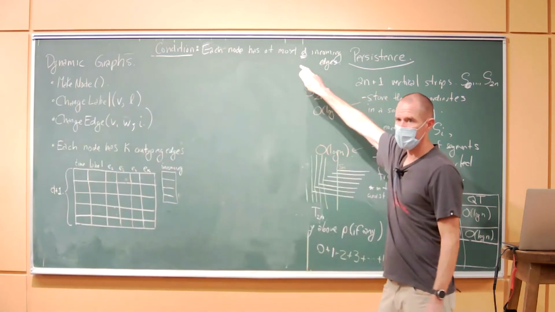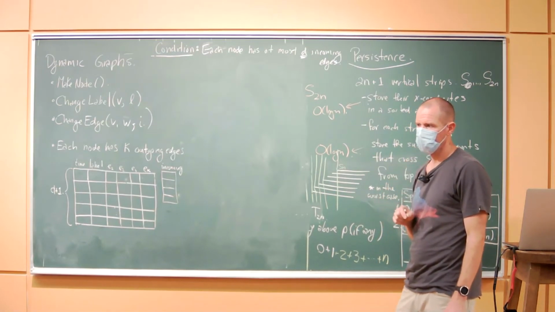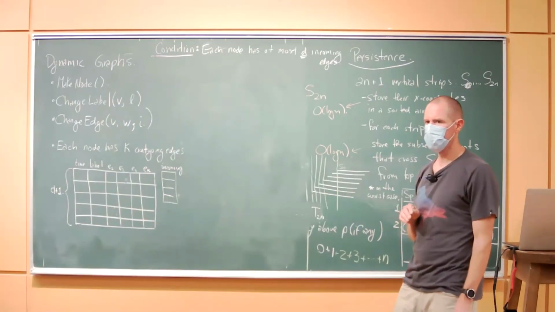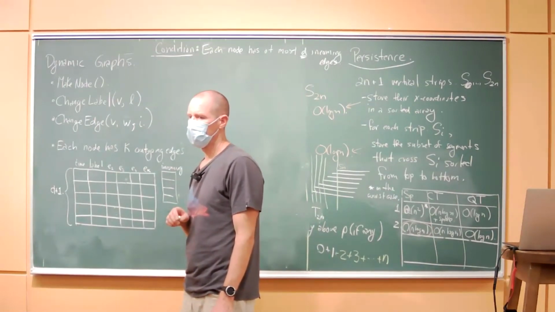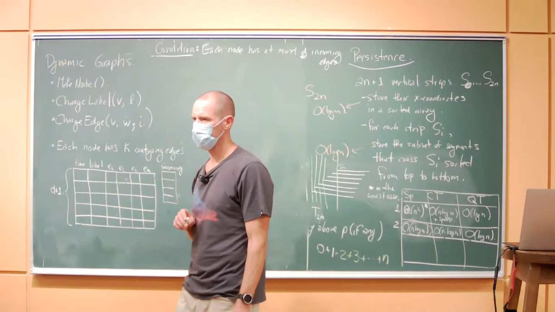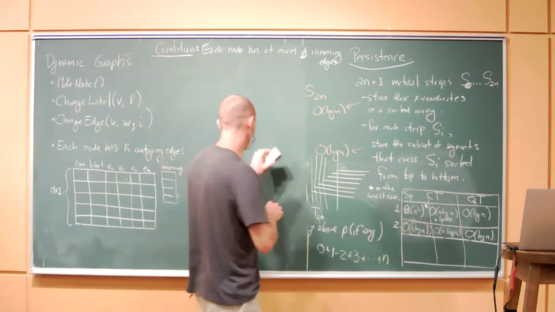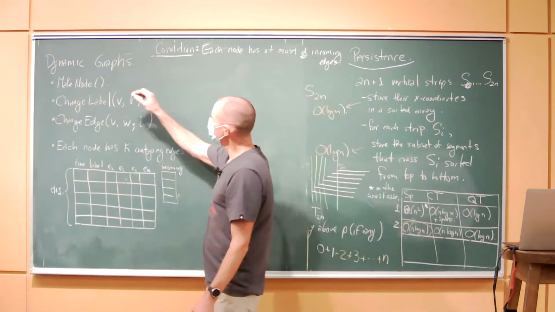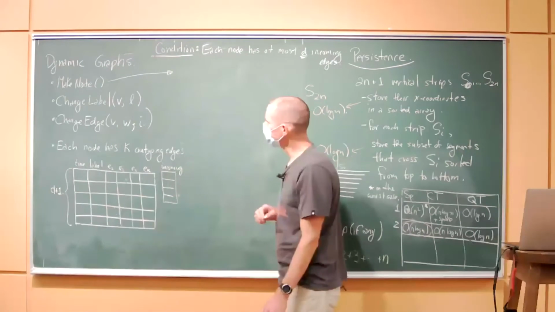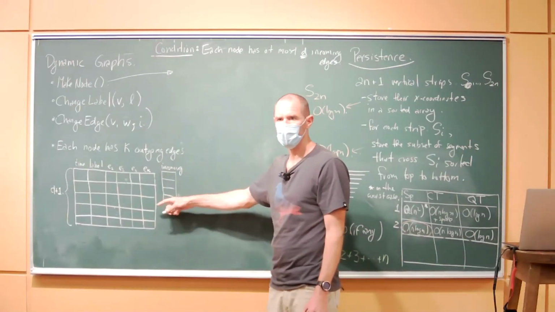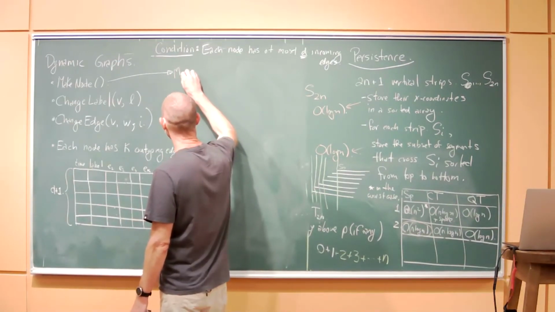Yeah, it's the maximum number of incoming edges. Every node will have at least one such table. Okay. All right, so let's see how we do these operations. Make node. Well, I think that's kind of easy. We make a table. So it's asking us to create a new node that doesn't exist yet, so we make a table.